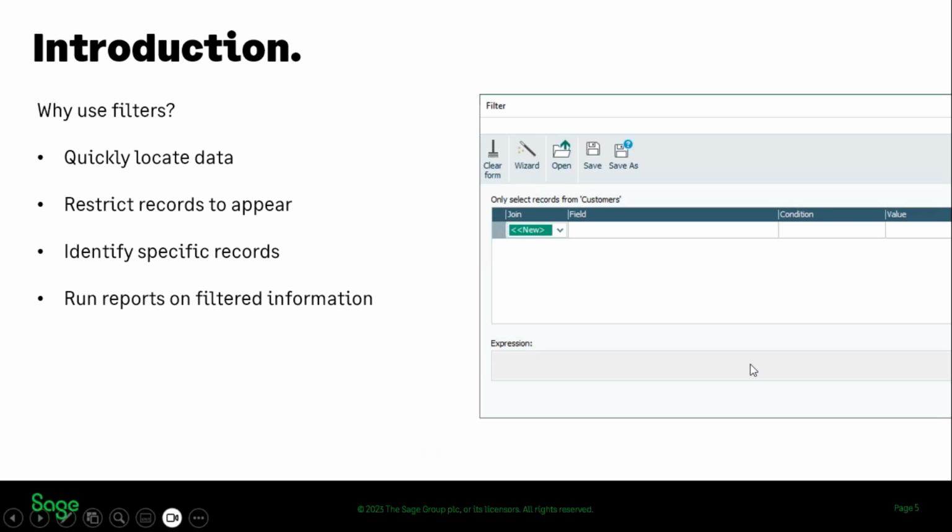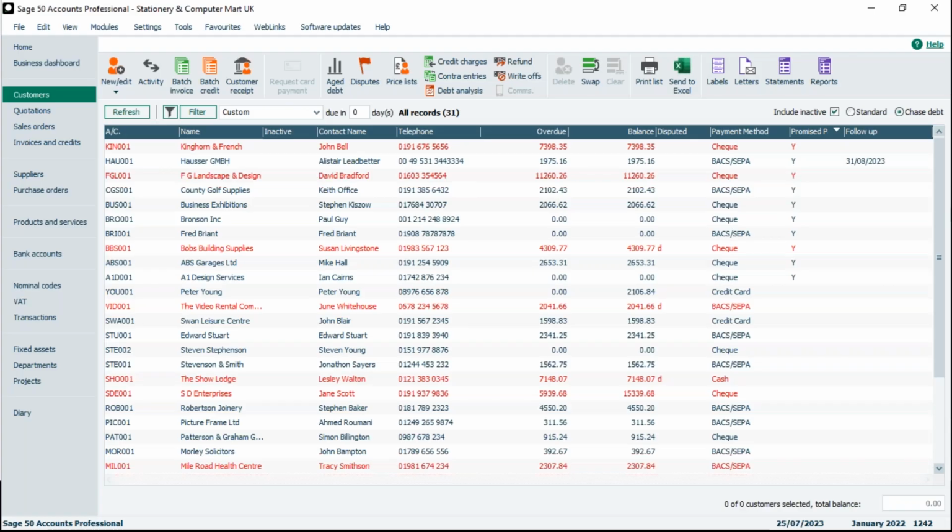So what we're going to do today is look at filters within the demonstration data. This means if you have access to your demonstration data now, you're more than welcome to give it a go and do it alongside the session today. Or if you want to watch the recording back at a later point, or give it a go in your own time, you do have access to the demonstration data.